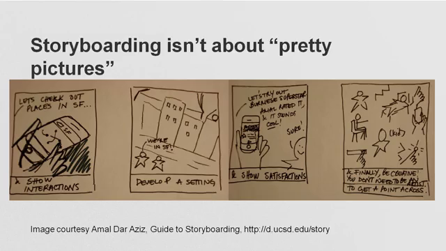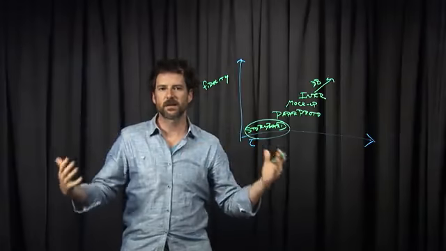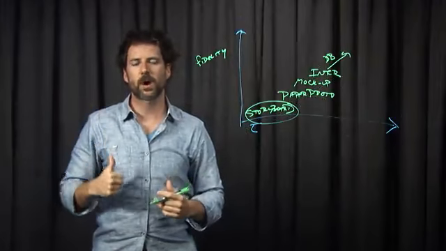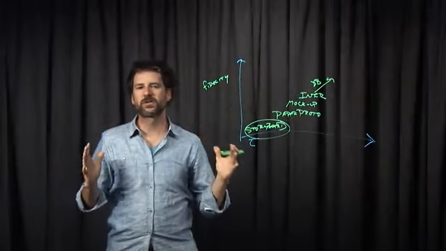What I like about storyboarding is that the actual details of where the buttons go, the exact interaction, the storyboard doesn't show that, because at a storyboard level, what you're trying to figure out is, is this the right idea? Does it solve a real problem? Does it meet a user need? Is it sticky?